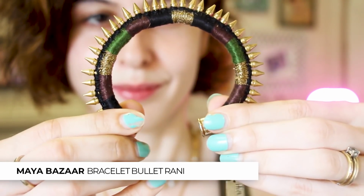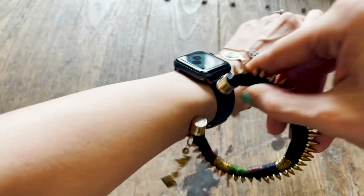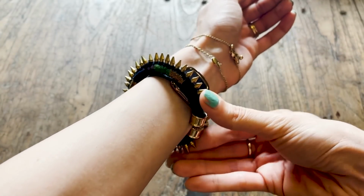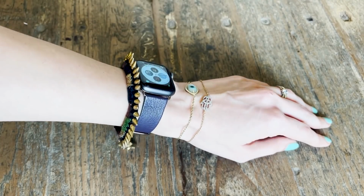Then we have this guy. I got myself a new spiky bracelet because why not? Okay, so this is from BAZAAR, which is a homegrown jewelry brand. I've actually been looking for this, you guys know I'm obsessed with spikes, right? And I buy a lot of spiky stuff and wear a lot of spiky stuff. Now, a lot of my older spiky bracelets have broken or rusted, or I just haven't had access to them. And now I don't really wear them as much, but I love spikes. So I saw this again on Instagram from BAZAAR, and I thought, oh my god, this is so beautiful. I love it, and I got it.